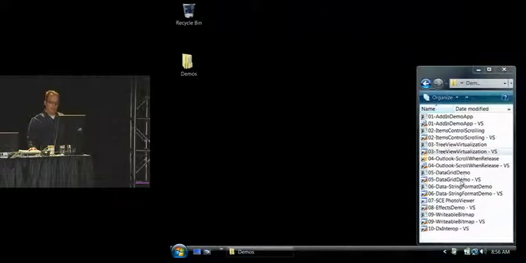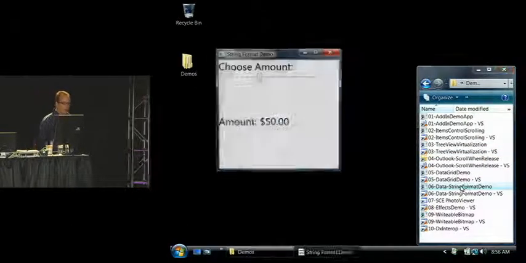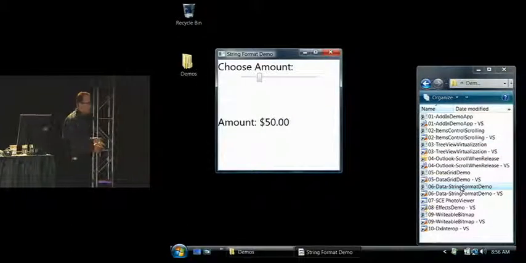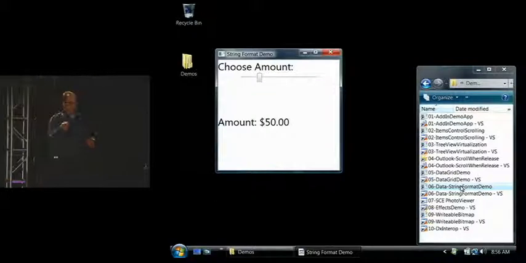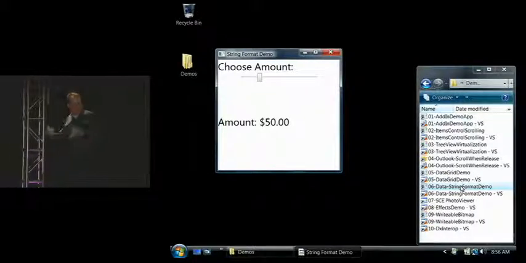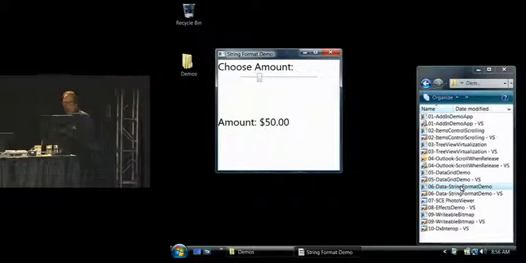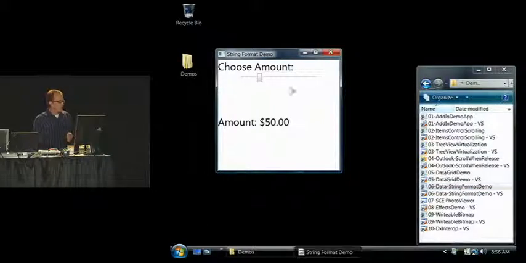Okay, one more quick data demo. Sometimes people want to go do things like string formatting for data bindings. And so one nice little property we've now added for binding allows you to bind a value and actually have a formatted string with this. So this is binding a value coming from a slider and turning it into a currency amount. And we didn't need to write a converter. We were just able to use the string format property.